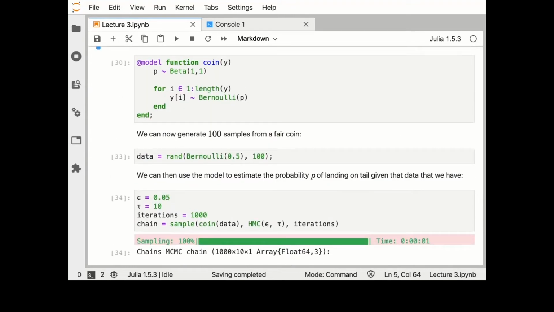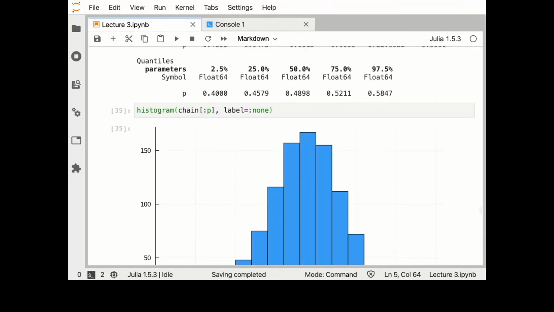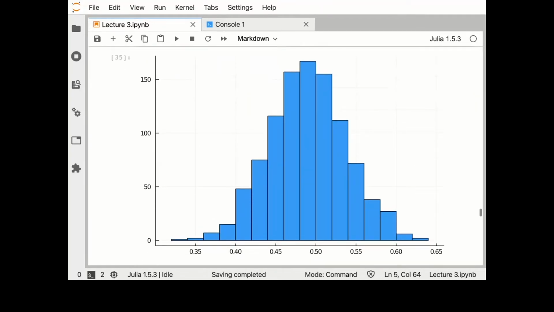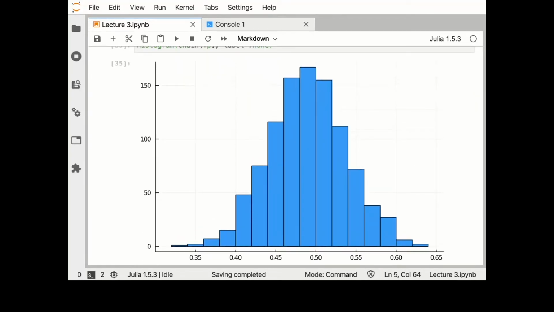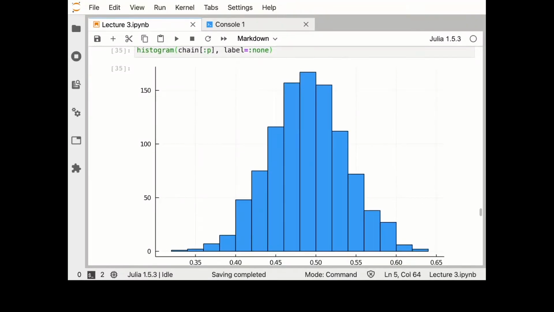I have a question. In the histogram, we are showing the distribution of the p's. If I remember correctly, from my stochastic modeling and simulation course, the Hamiltonian Monte Carlo performs a visit of the state space by moving according to the Hamiltonian function.